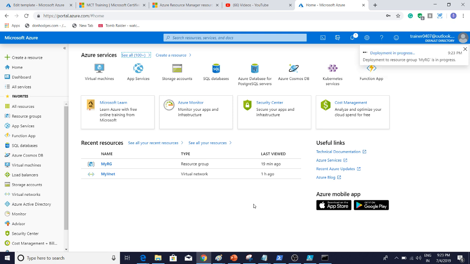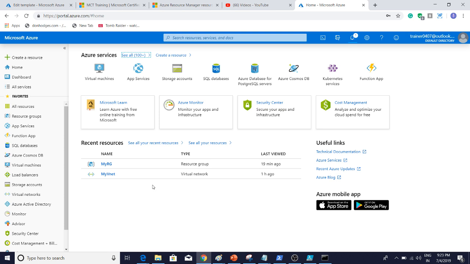You don't even have to worry about how many resources you can deploy, right? And you can call templates within templates as well, right? You can integrate, you can link two templates together. All these things you can do with the help of ARM templates, and they are reusable in nature.